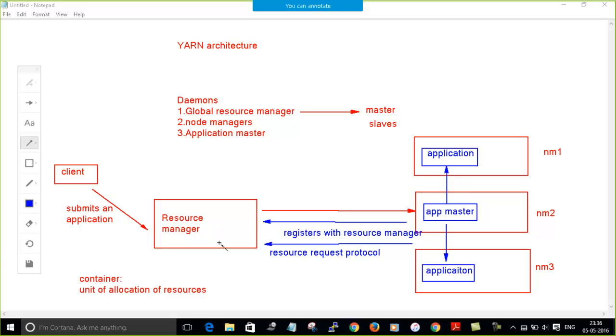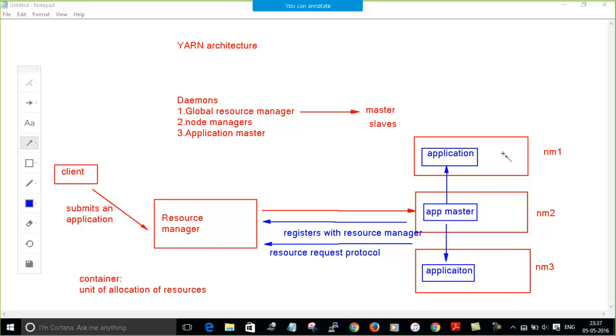And also, this is the role of the resource manager, to assign the containers. Now, what is the role of the node manager then? The node manager's first role is to provide the containers, because the containers are being assigned from the node manager itself.